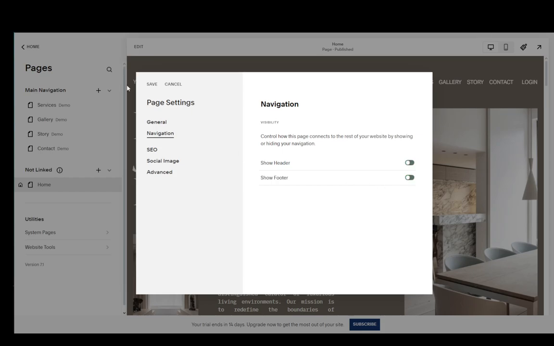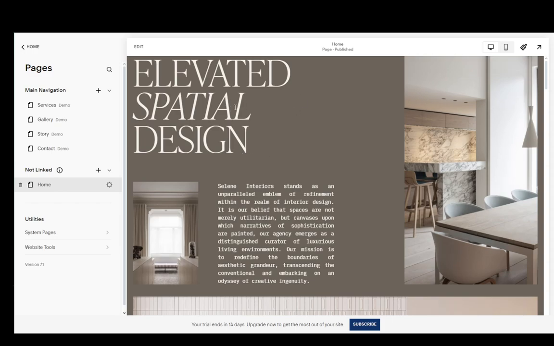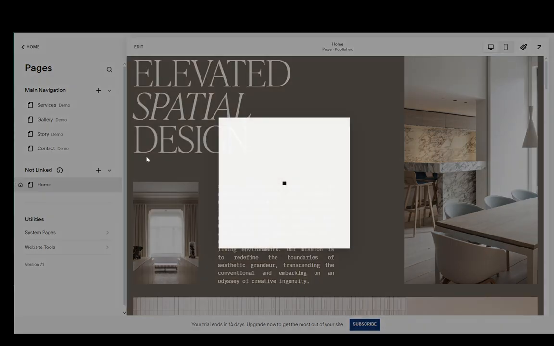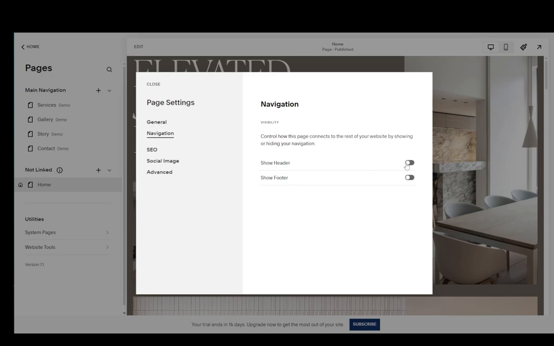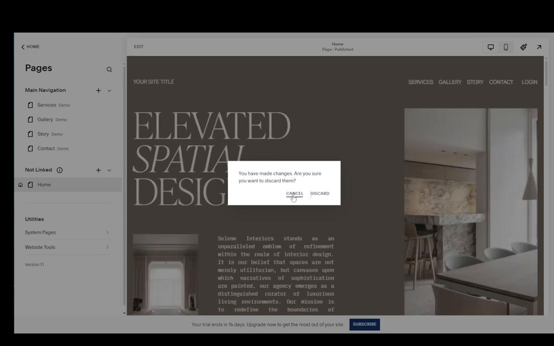If you disable this and save, if we go to our page, as you can see, the header is completely missing, which technically makes it fully transparent. However, if you want to keep your header, just keep this on and make the color adaptive. And that is basically it.